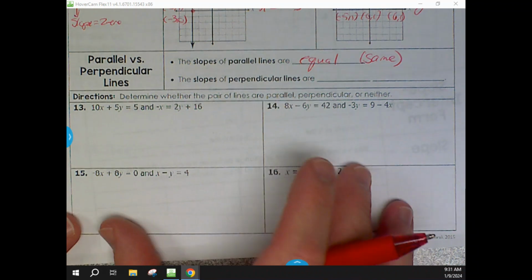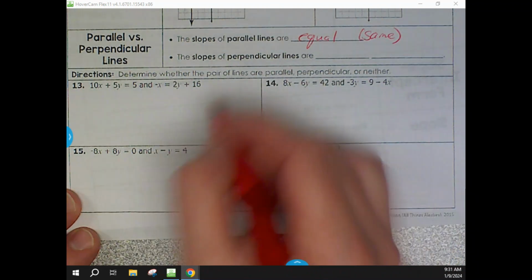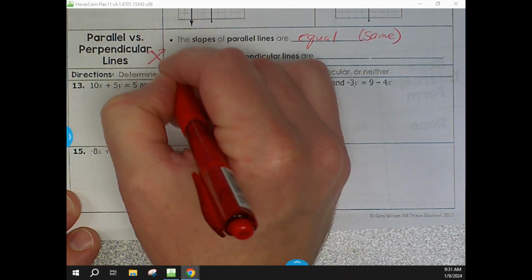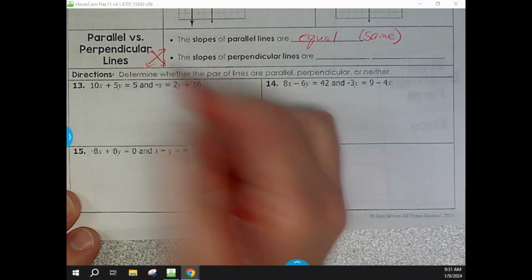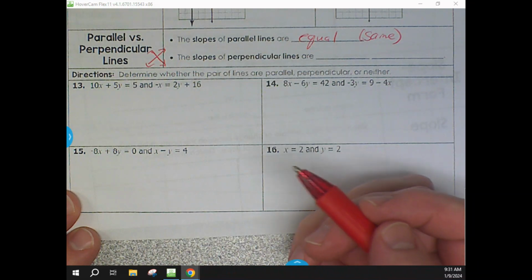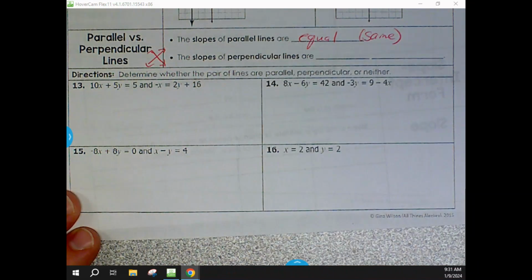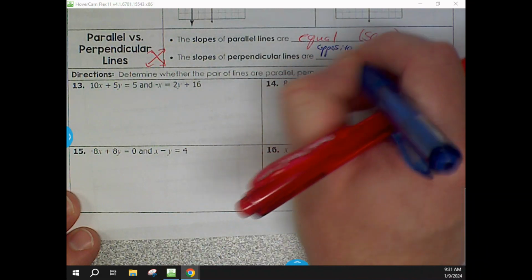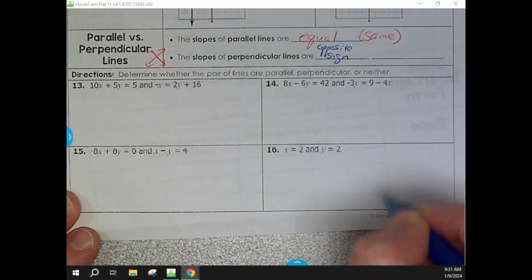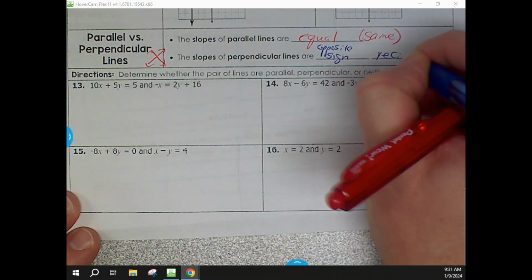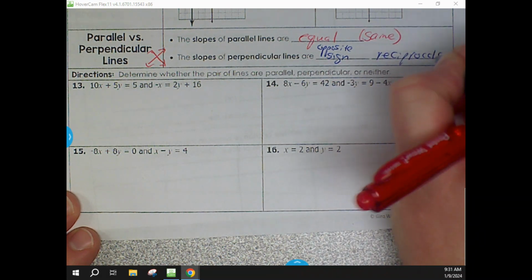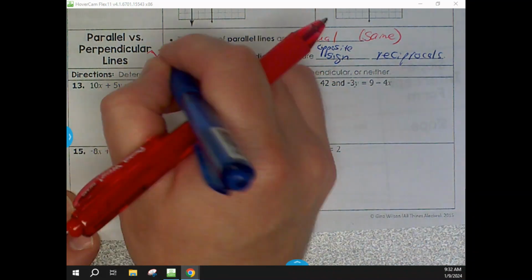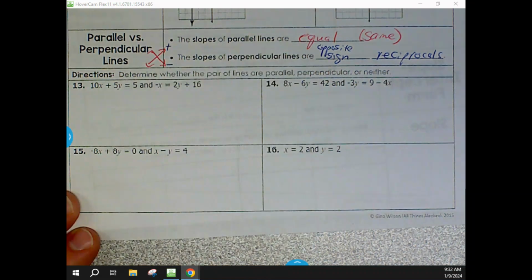because the way the book says it, we get it, but sometimes it makes this one. If you think about perpendicular lines, they make an X or a T. One of them's going to be positive, one of them's going to be negative. So we're just going to say that in this case, these perpendicular lines, they're opposite sign reciprocals. Because again, we know one of them's going to be positive, one of them's going to be negative.